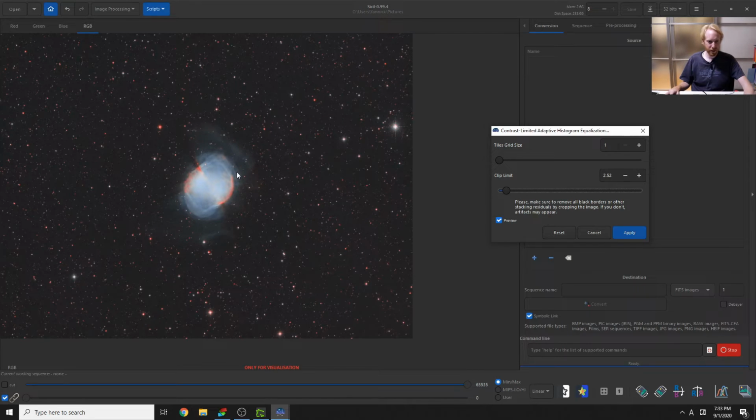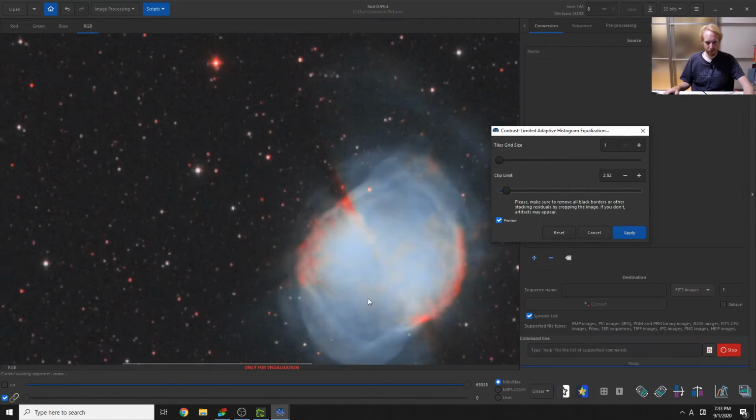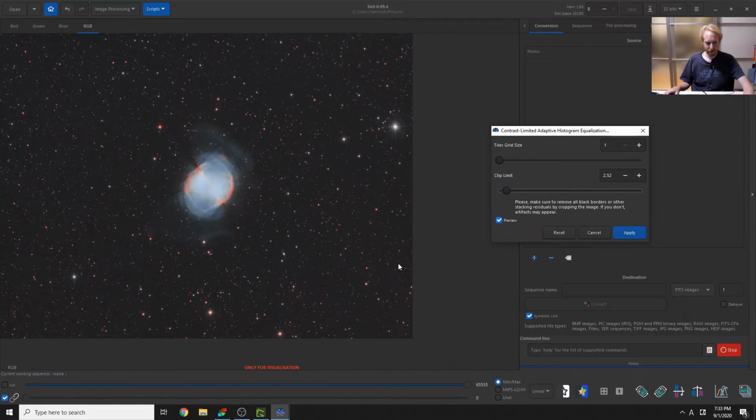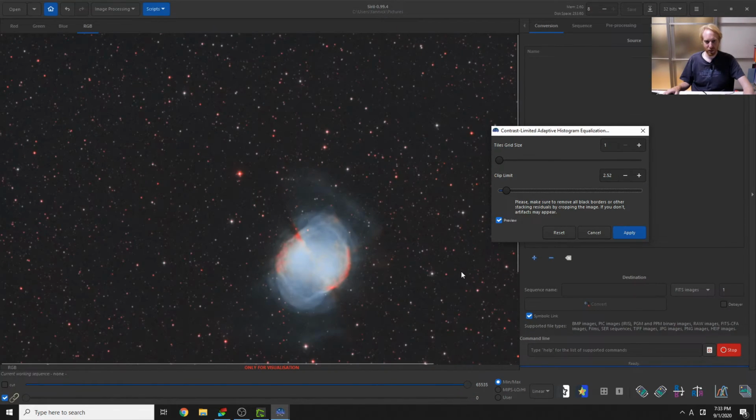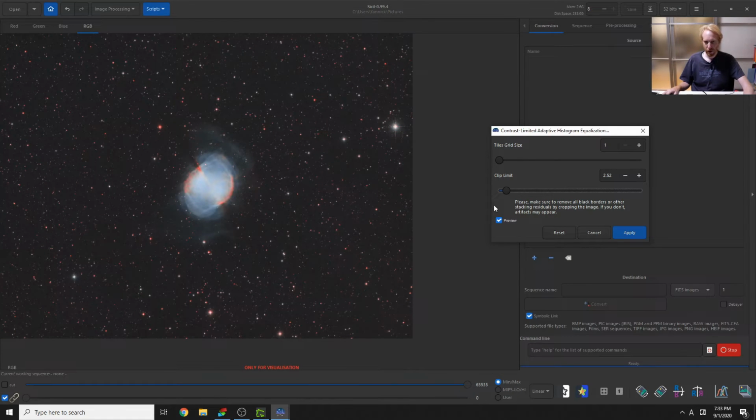We can still see the lobes there. We can still see the nebula. We can see all of that structure inside. We can see those weird lobes there. We can see a lot of things very well in here, including the nebulosity, without being overcooked, right? So that's kind of, again, in the eye of the beholder. How much do you want to overcook or cook your image?